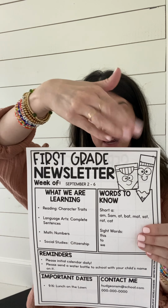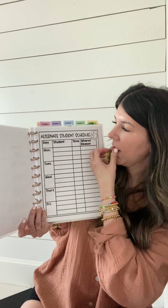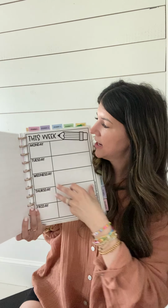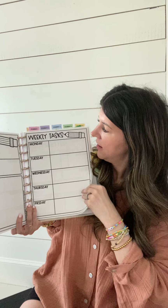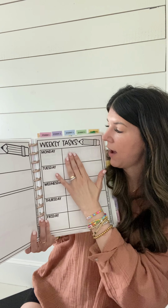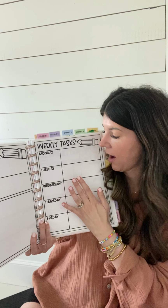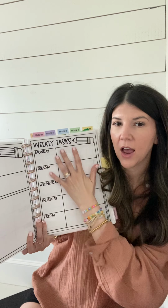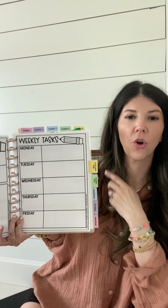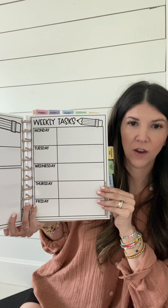And then this is an example of daily schedule. Again, comes with multiple options. Here's an example of an alternate student schedule, weekly checklist, this week, weekly task. Maybe every Monday you make copies. Every Wednesday you have your team planning. That's what I would use this for. And I could just print this out, have it in my planner or on my desk, and it's right there in front of me, so I know what I've got going each day of the week.